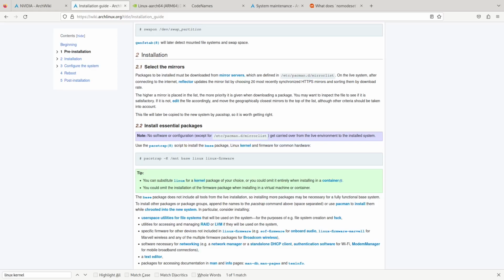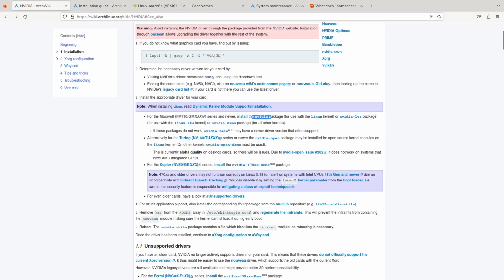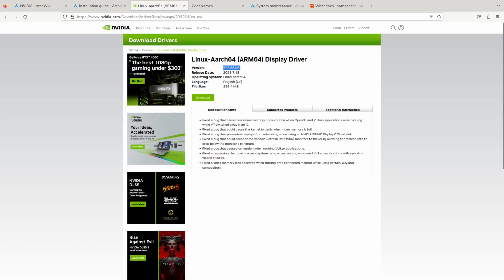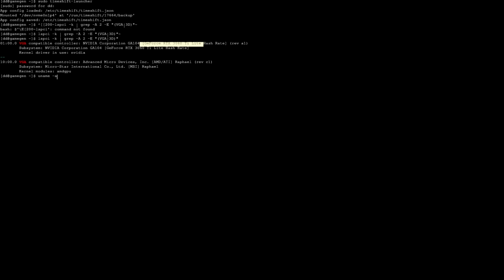In my case, I had to upgrade it because the NVIDIA driver wanted me to have Arch 1-2, and I had Arch 1-1, so it was incompatible with my kernel version, so I had to upgrade.